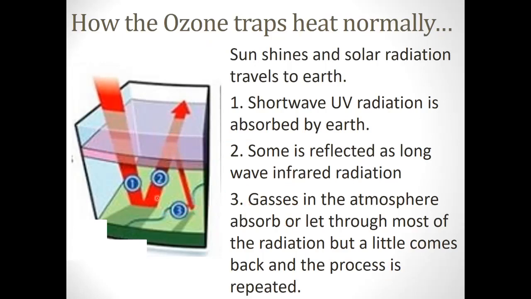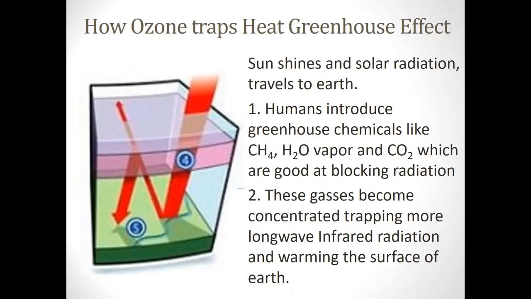The problem is this isn't what's happening anymore because of man-made items in the atmosphere. What's actually happening is more like this. Here we have our solar radiation that's coming in here. It's striking Earth's surface and it's warming Earth's surface, but only a little bit is able to escape out past all of those greenhouse gases. What's happening is that most of it is bouncing around and hitting Earth's surface, warming it up more.